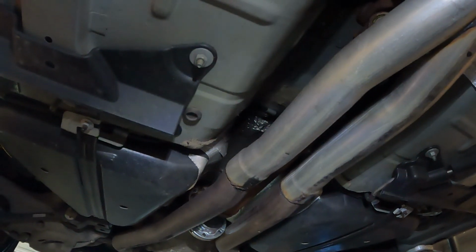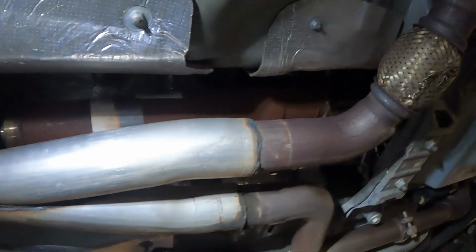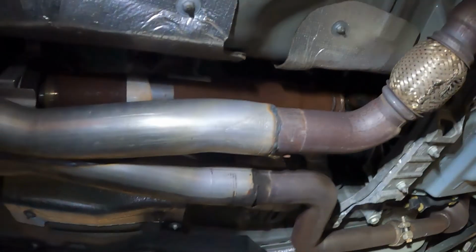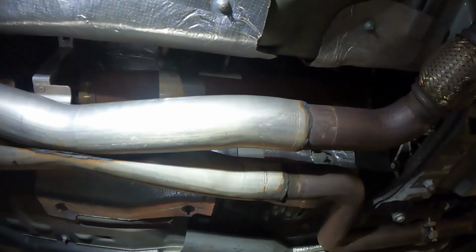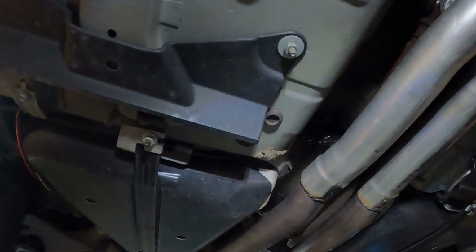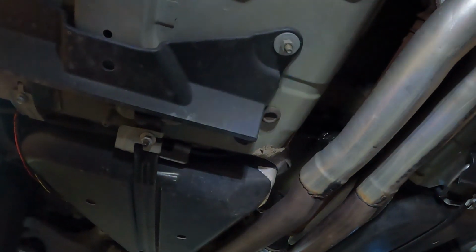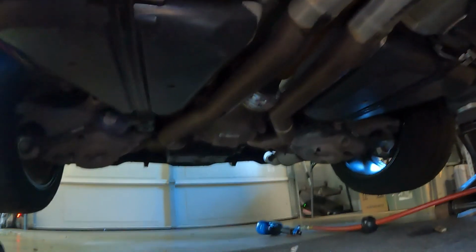So I'm gonna have to start taking some exhaust off. It's gonna be harder than normal because normally everything's clamped together, but I had mine welded. Cause you know, welded so much better. You know, my welds leak anyway, so I don't see the point of welding it. Anyways, I'm gonna start taking this exhaust off. All right, I'll update in a little bit.